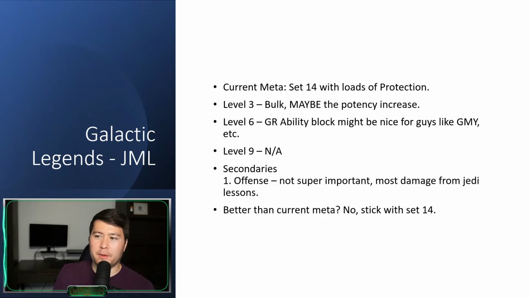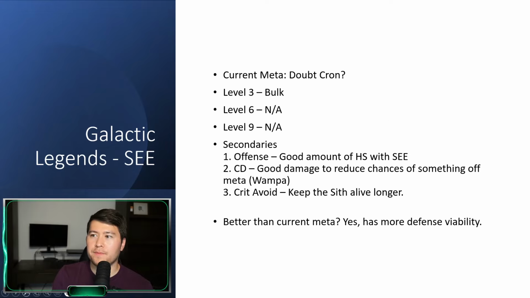There's no really applicable level 9 for secondaries. I said offense, but it's just not super important because most of the damage is going to be coming from your Jedi lessons. Is it better than the current meta? Nope. I would stick with set 14 loaded with protection. That's the one I'd go with.